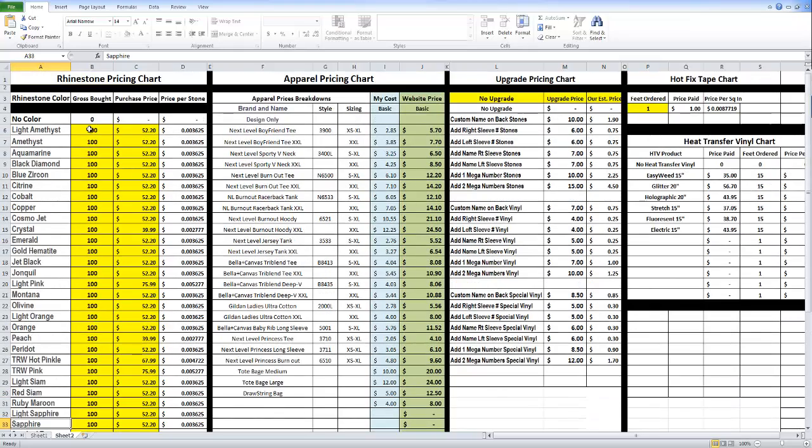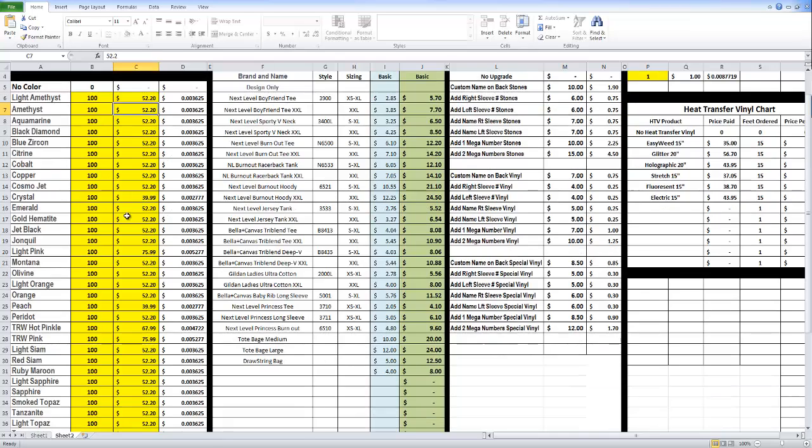But let's just say light amethyst. Let's say you buy a 500 gross and let's say you pay $220 for that 500 gross, you can see that's going to change the pricing, and that pricing is going to go down a little bit for you. So that'll bring it over to your first page to get your pricing accurate. And you can edit all of these at any time. So even if for some unknown reason you aren't purchasing our awesome Korean low lead rhinestones from the Rhinestone World, then you can put your pricing for any other company as well.